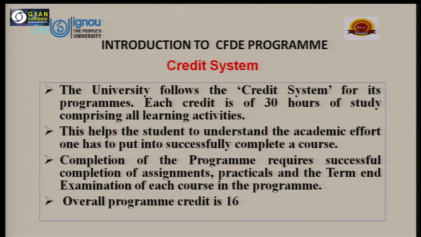So in a 6-month course, what will learners be doing? Because we are providing self-learning materials to them, we expect 1 week of study to equal 1 block, as we call it. Our program structure is like this: 1 credit is 30 hours of study, with 1 block of study in a week, like a 5-hour session in the formal system, or 6 hours per day for 5 days a week, which is 30 hours. So 1 week of study we calculate in the open and distance learning framework as block 1, which is 1 credit that students have to study, and the 16 credits are distributed accordingly.